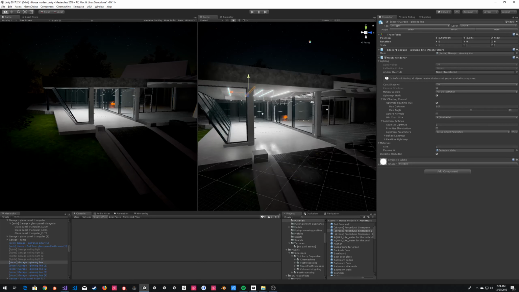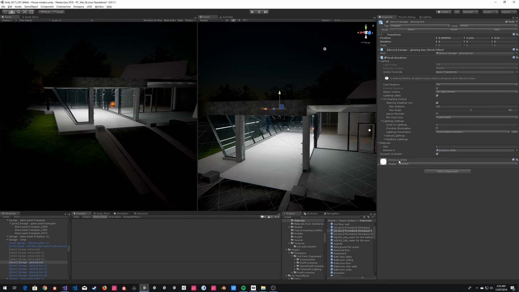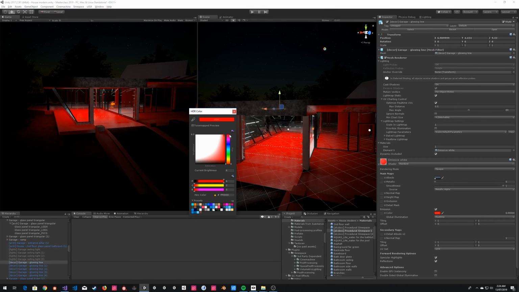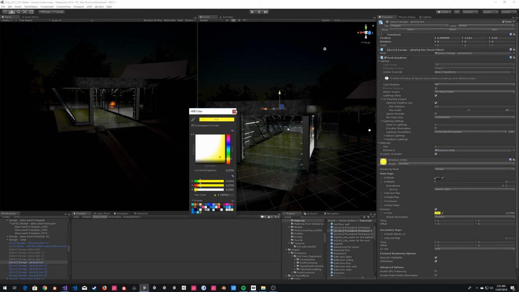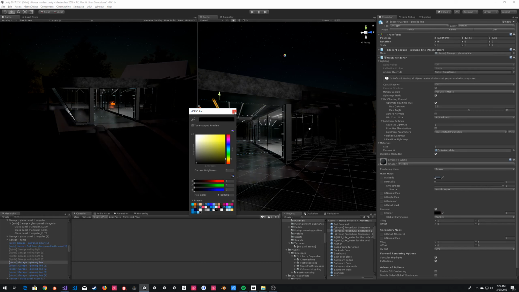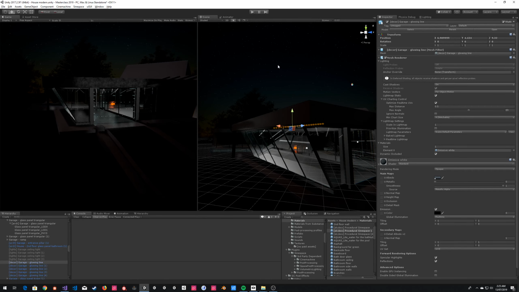The other thing that's worth noting is that this scene is using emissive surfaces. Emissive surfaces in the baked rendering system will actually emit light. As you can see here, this is set to emit an ultra bright white. But if we bring this one down, in fact, since we're going for horror, we might go something a little bit off color. Might just switch them off completely. Just be aware that, as I said, the baked reflections and things won't have much of an impact until we rebake those reflection probes.